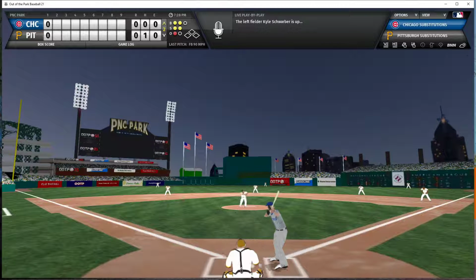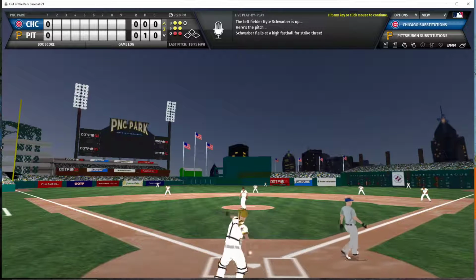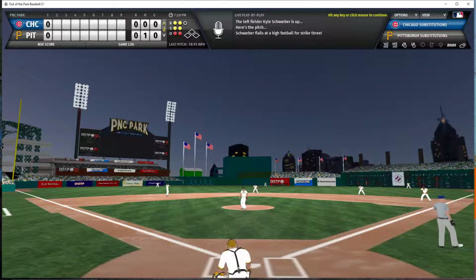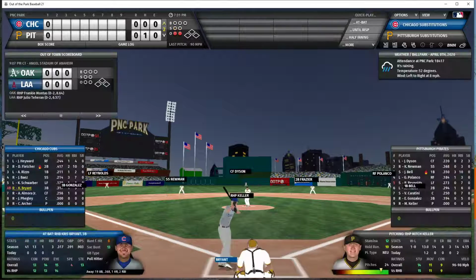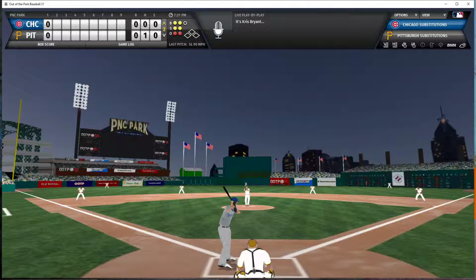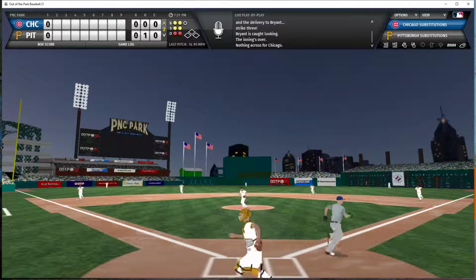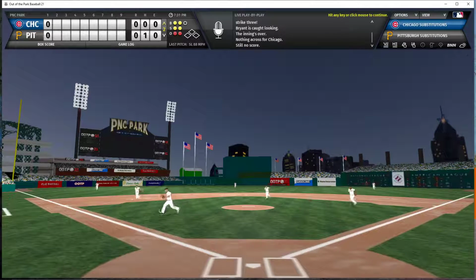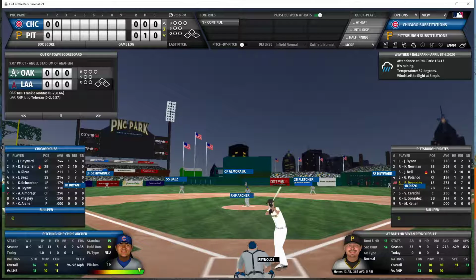Schwarber now the batter with a 2-2 count. Schwarber waves at an outside pitch. Got Schwarber to chase a bad one there. Similar pitch to how he struck out Heyward in the first inning. Bryant now will hit against Keller with a 2-2 count. And Bryant just watches strike 3 go by. That was a slider on the lower outside corner, and there was just nothing Bryant could do with it. As he walks back to the dugout nodding his head, muttering to himself, it looks like.